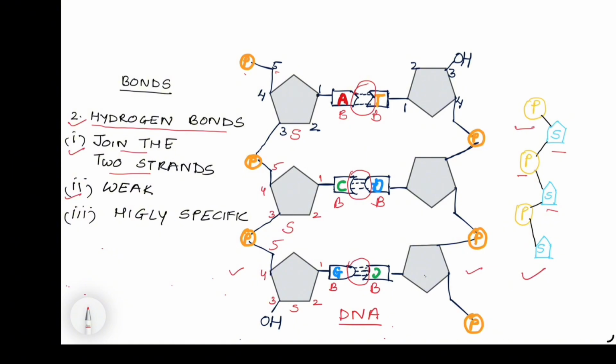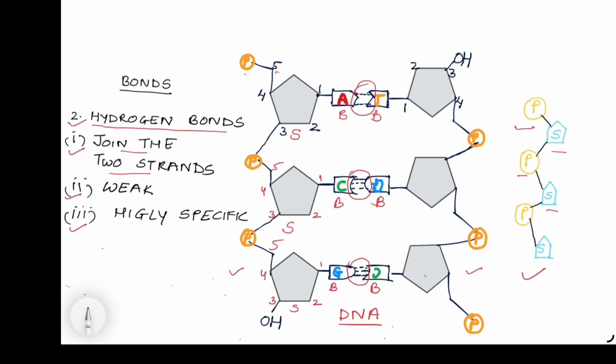But still, during replication, the strands need to unzip, and that is why these weak hydrogen bonds are actually a boon, so that replication occurs and then later translation and protein synthesis occur. Because if they were very strong, then that was not possible. So, these hydrogen bonds, though they are strong because they are at least 2 or 3, that is why they are stable, but still they can unzip so that replication occurs and other biological processes occur.